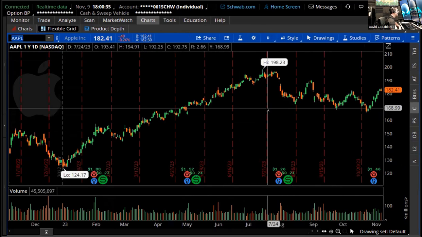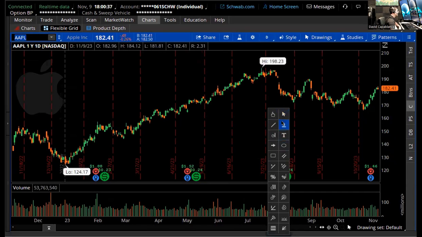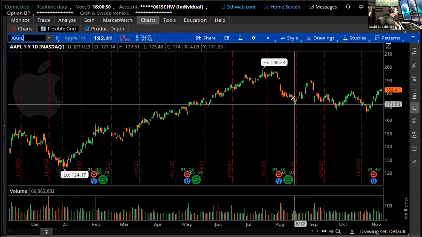Okay. Now with this, I don't use any of this Fibonacci. I don't use any of that stuff. The only thing you use is the line to measure the percentages. This right here, and this price level. Price level is good to have.